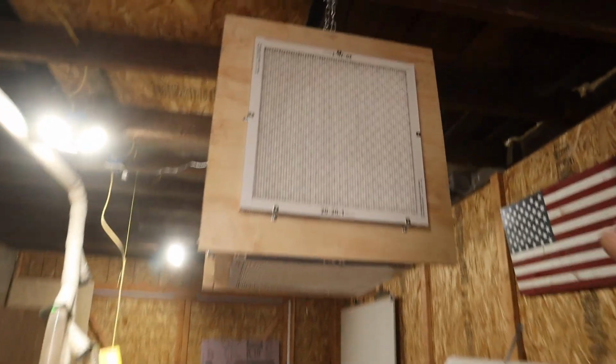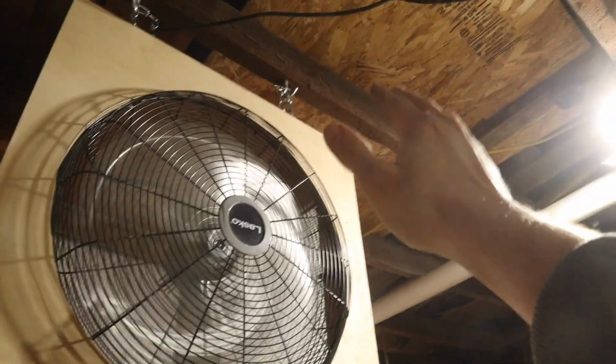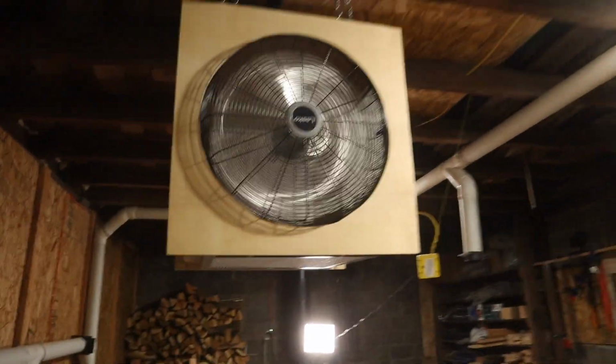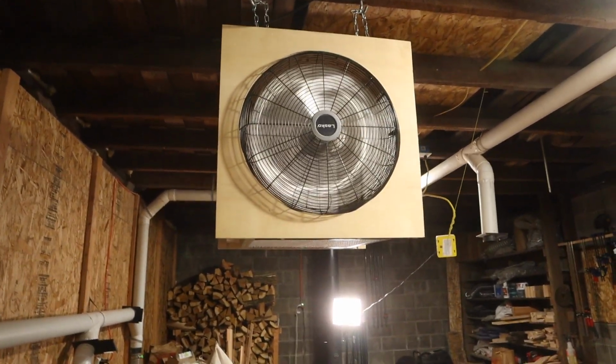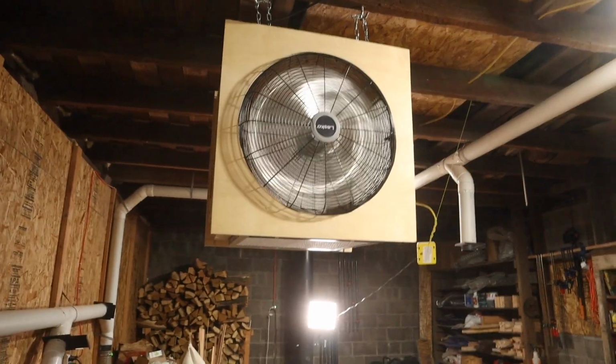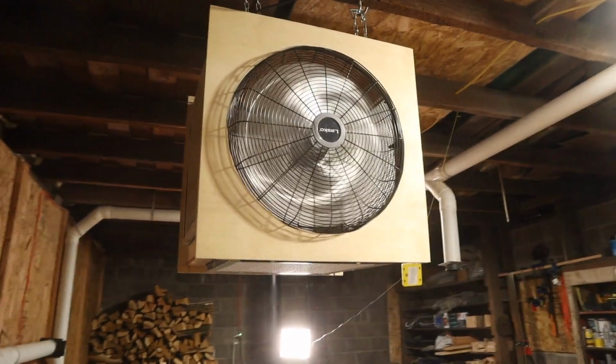But overall, just feeling the airflow coming through this guy, man, that's going to be so awesome. And then if I reach around to the front, there is so much air coming out there. So I am thrilled, and I'm excited to see how well this guy works. We'll have to do an update video at some point, but this is very similar, not exactly, but very similar to the ShopHacks build.